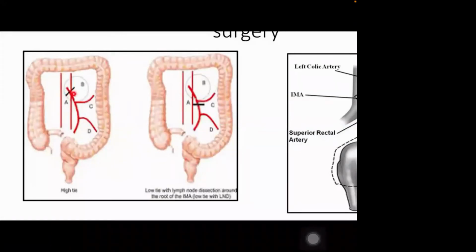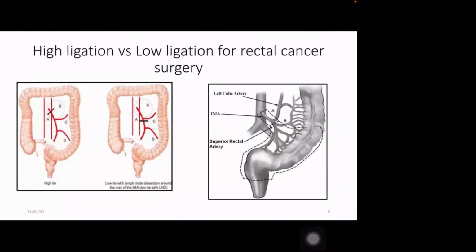Whereas what is the advantage of doing a high ligation? Suppose in a patient with a rectal cancer, you might have positive nodes in this area. High ligation might result in increased lymph node yield and better clearance when you're doing surgery for the rectal cancer. And the other advantage is, if you're doing a high ligation, the colon might be freed off so that you can take the colon for a very low anastomosis when compared to doing a low ligation. Understood? So one disadvantage is you might injure the sympathetic plexus.